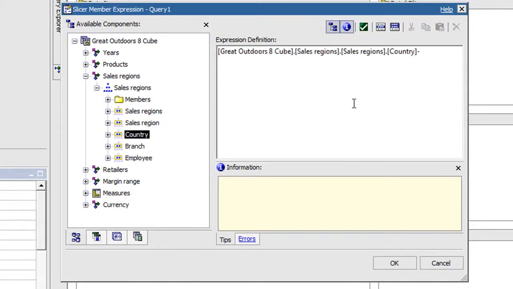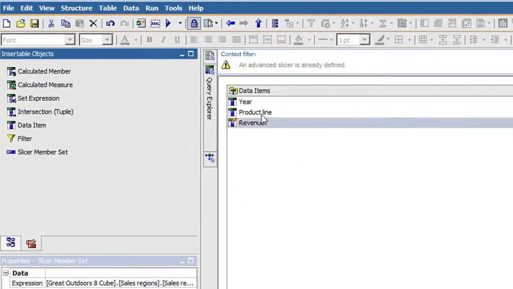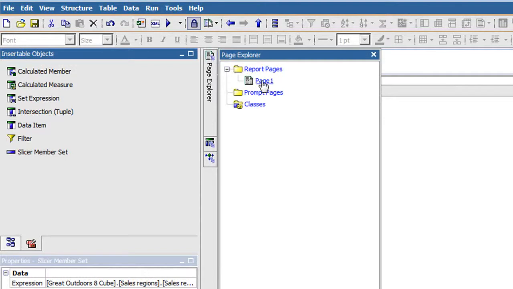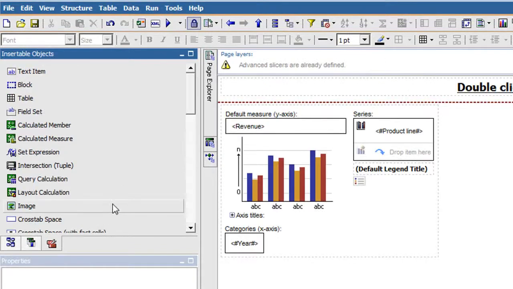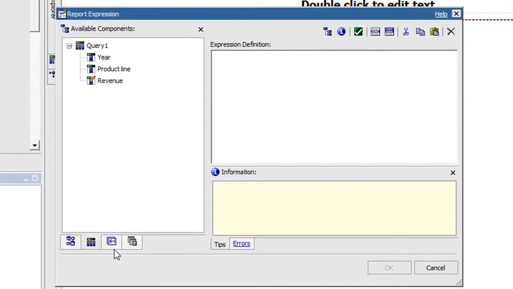PAR_C. Click OK. Back to page 1. A layout calculation to our header to show our parameter. Parameters tab.